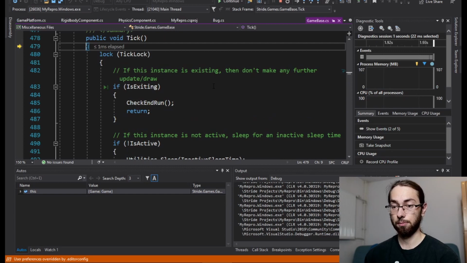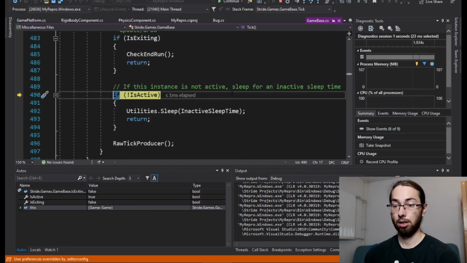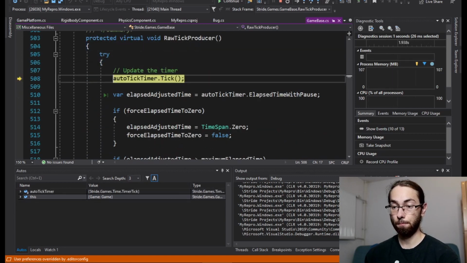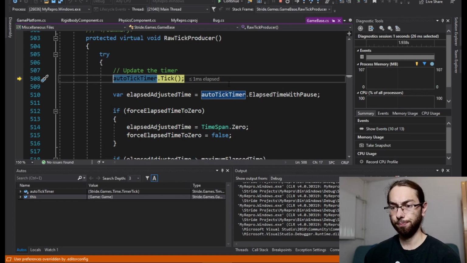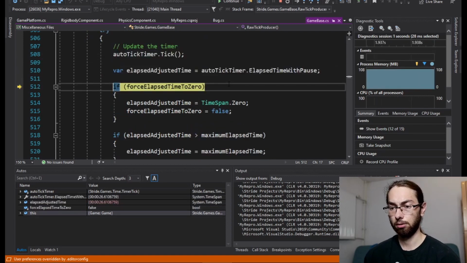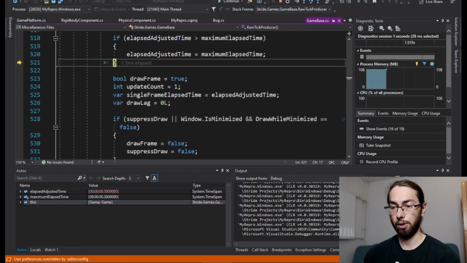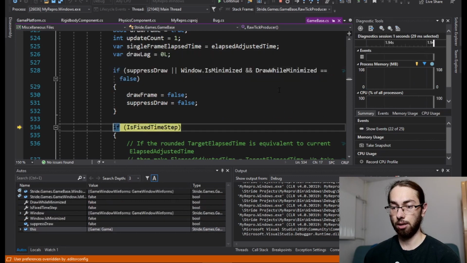Okay, let's see what happens. Tick, if is exiting, false, okay. If it's not active, is active is true, so it's fine. Produce a tick, okay. Okay, we do a tick, draw frame, update count, okay.